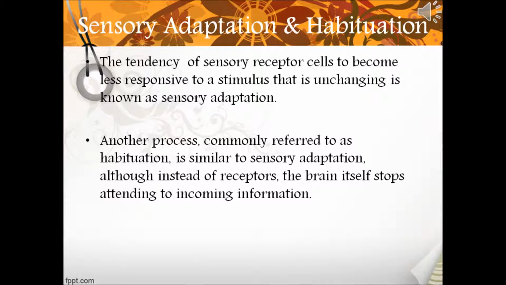Now, what is there to know about sensory adaptation and habituation? Although the two subjects are merely similar, sensory adaptation involves receptor cells becoming less active to recurring information, whereas habituation causes the brain itself to stop responding to new information. In order to understand what we're talking about, think about why we notice certain smells or sounds right away, and then after a while they fade into the background. Once we adapt to the perfume or ticking of the clock, we just stop recognizing it.